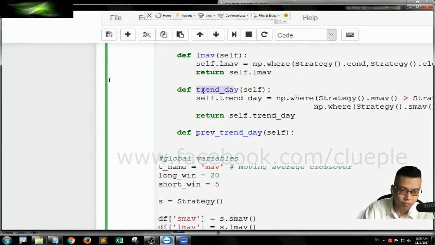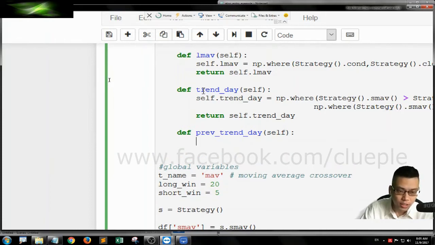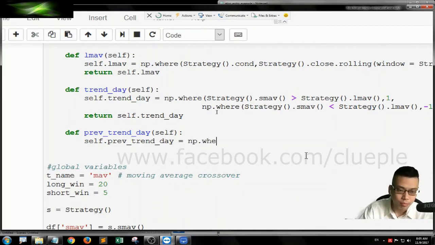So that's my convention. Easy to manipulate your string, and we use the previous trend day equals, we use the numpy.where again. When we start calculating the moving average, we are going to shift 1 day back up to get the previous end day. Otherwise, it returns 0.